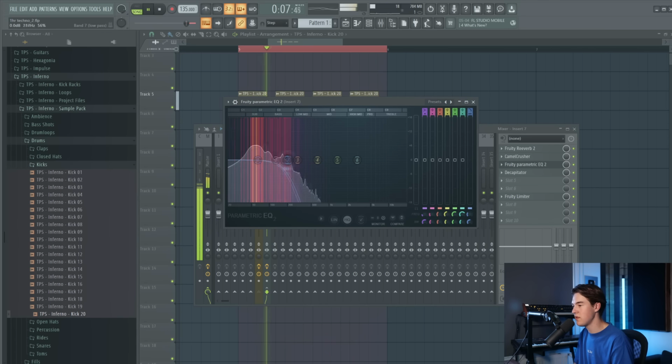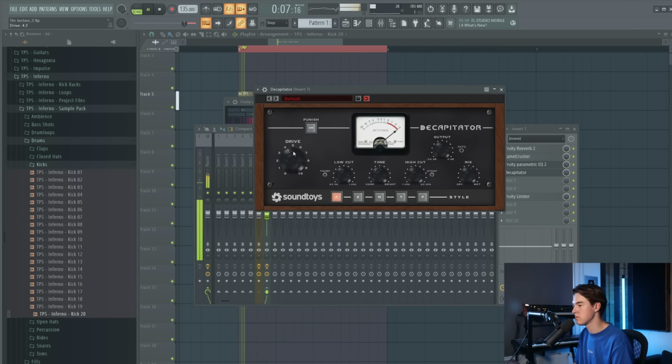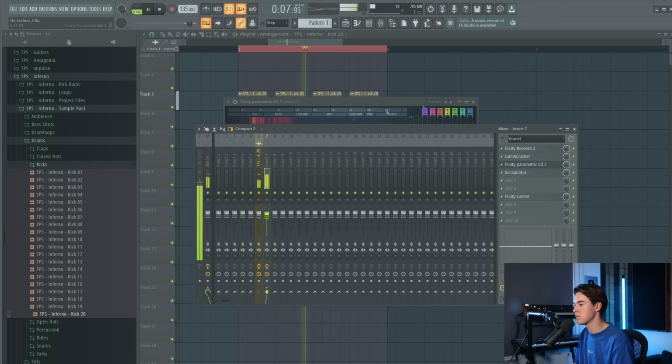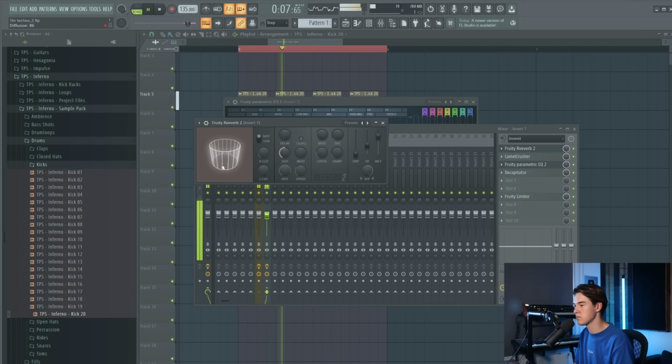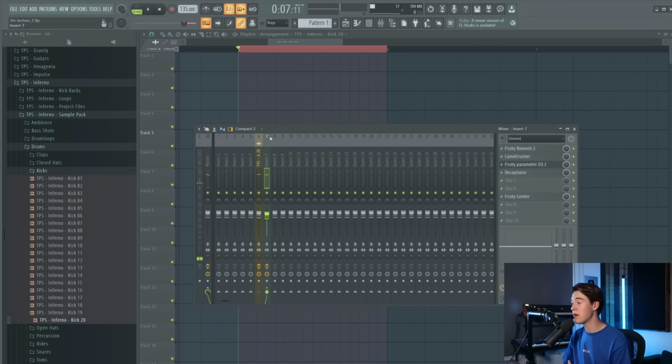Tweak the EQ a little bit. That sounds great for the kick.